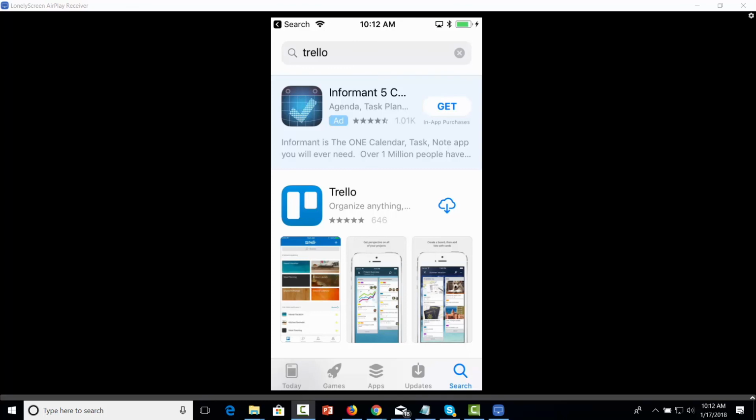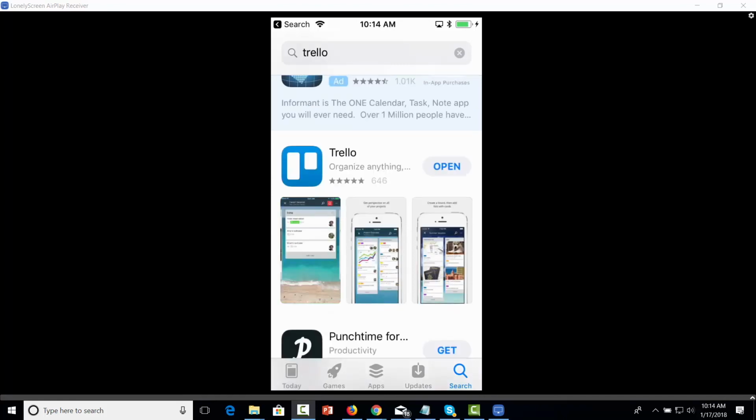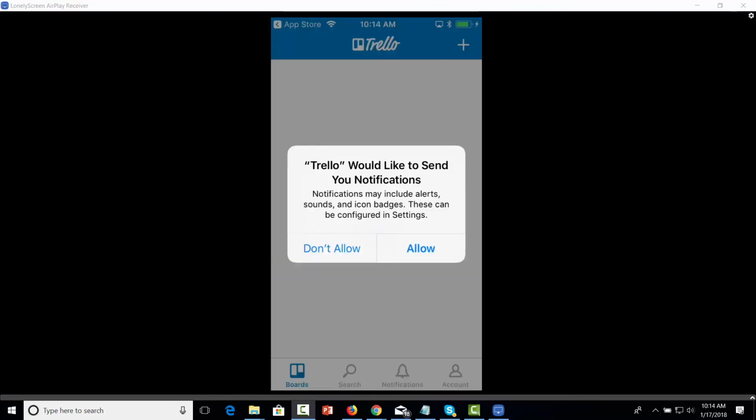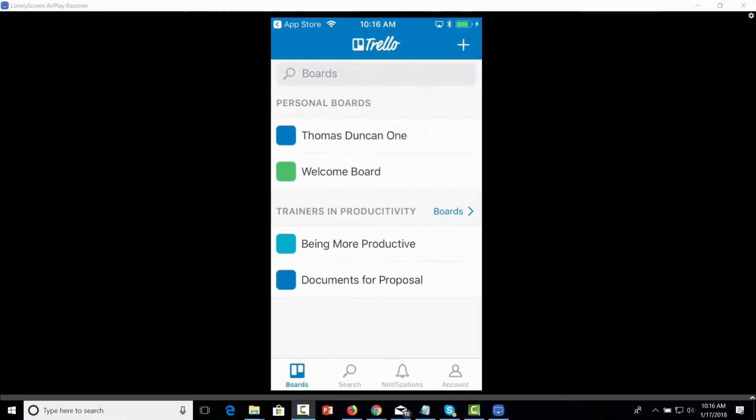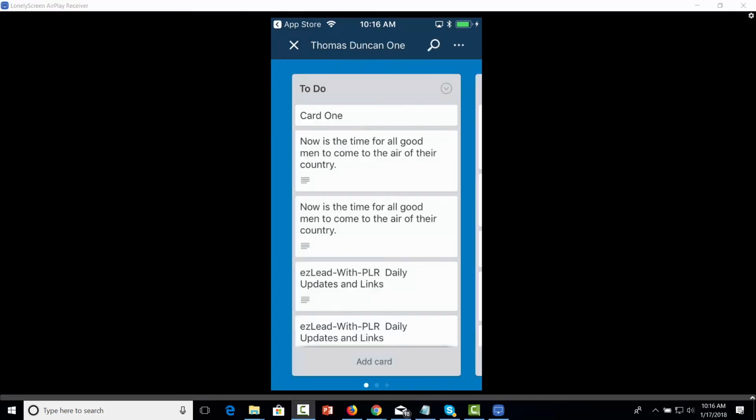Once you see the Trello app, you'll need to get it onto your mobile device. Once you have the app downloaded, you'll then want to click Open. You'll need to then determine whether or not you want to have Trello send you notifications. If you are working on a particular project, you can. If you are just working in general, then you do not have to have Trello send you notifications on your mobile device. Once you have the app on your mobile device, you will then have access to all of the board and activity just as you have it on your desktop.